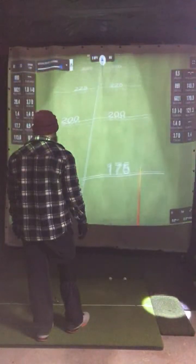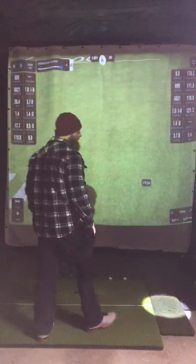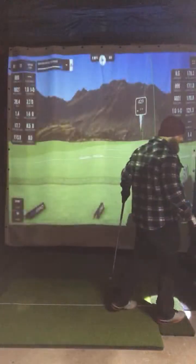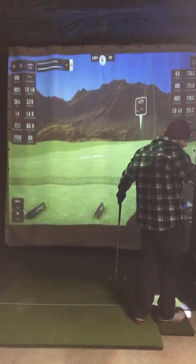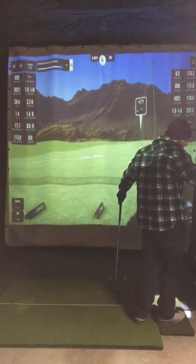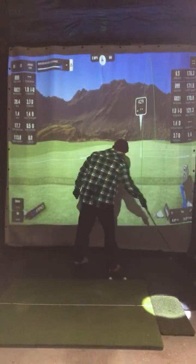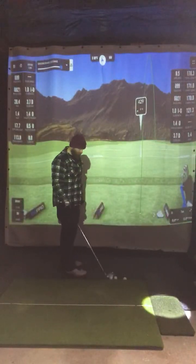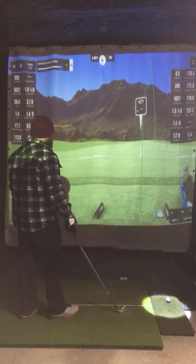That one didn't feel the best on the knee. Being steep will give you more spin, better compaction, in my opinion. Hit down with the irons, hit up on the woods. Yeah, I know all that. I know all that common thinking and what you should be doing. It's just how to do that and whether I'm doing it is the issue. How to do it better.